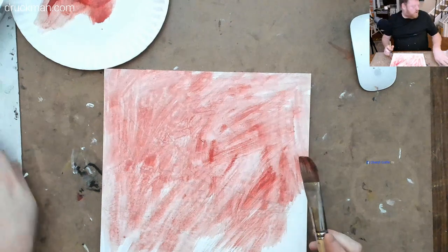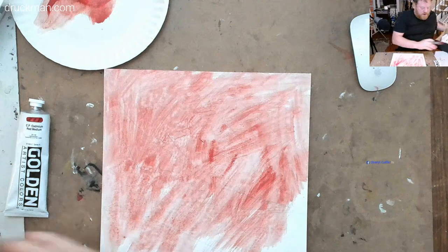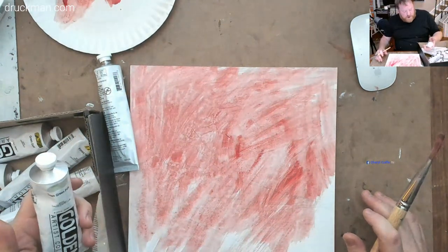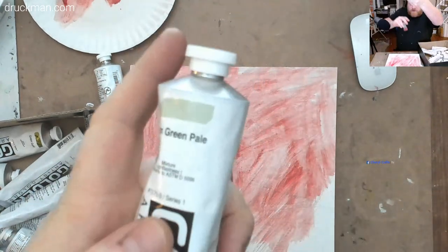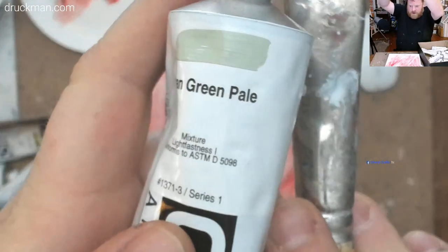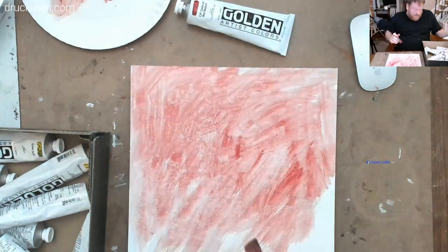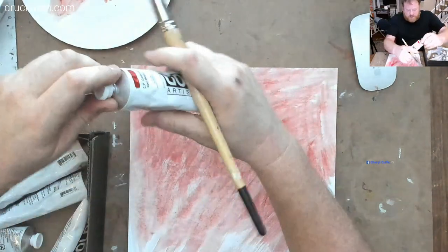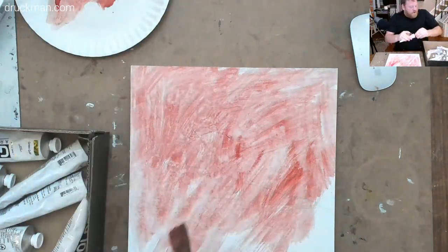Where's that red? Maybe I didn't. So I couldn't afford to get all the colors I wanted, and to be honest, I could only afford series one. I don't know if you guys know much about paint, but they come in different series. Right there, see, it says series one. They start at one and typically go up to like four, but I've seen other series that go higher, like five. And the higher the series, the more expensive they are because the pigment's more rare. So I try to just use series one and then make my own.